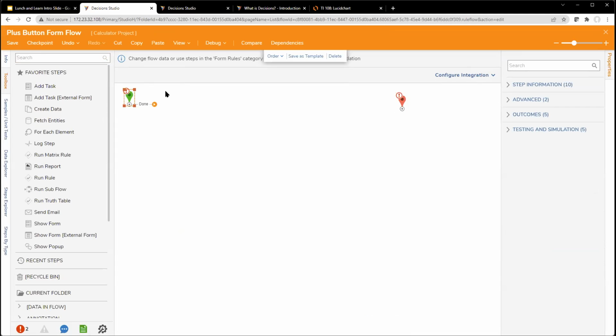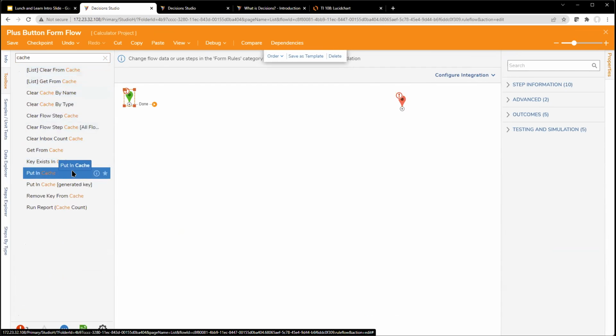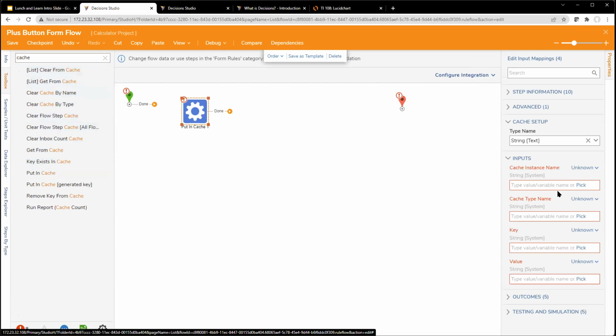All right, so going to look for our cache steps. The first thing I want to do is cache that number. So put in cache, I believe, is the step that I want.